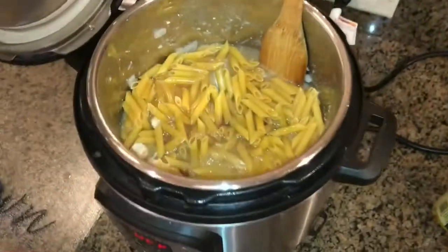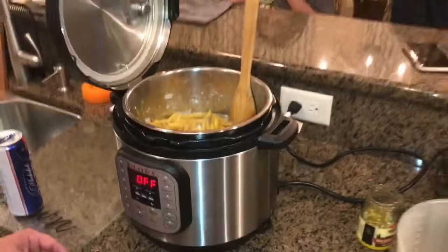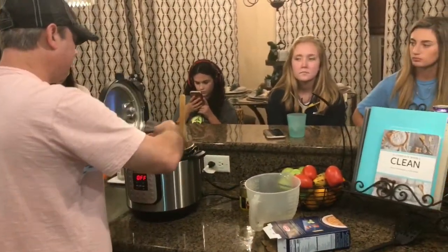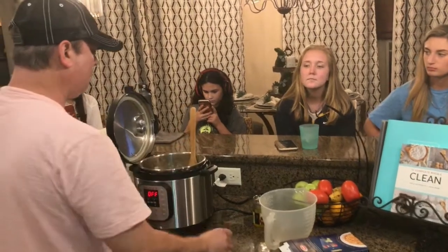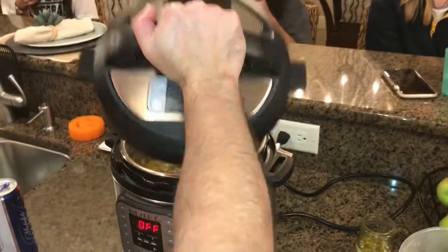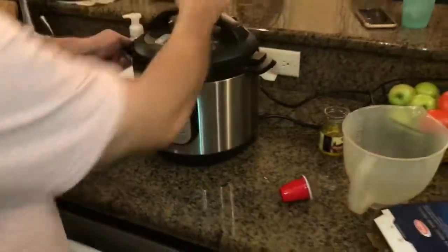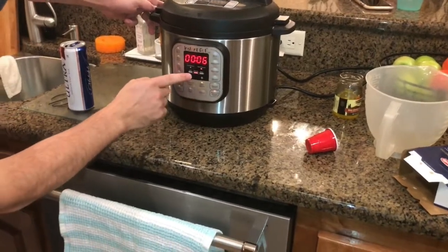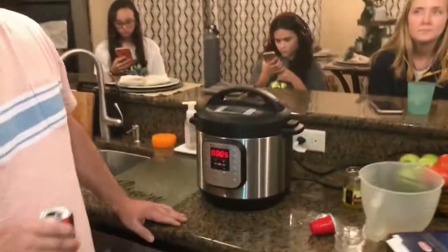All right, I've got one tablespoon of basil in here. I'm gonna add the top of that. Take your lid, make sure it's all sealed. Pressure cook, bring it down to 5 minutes. All right, we'll be back.